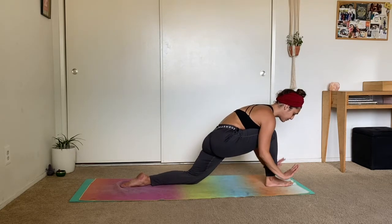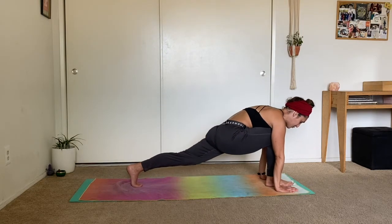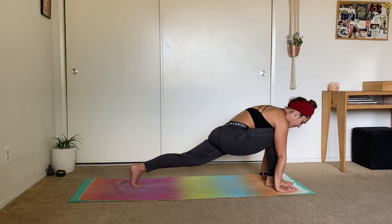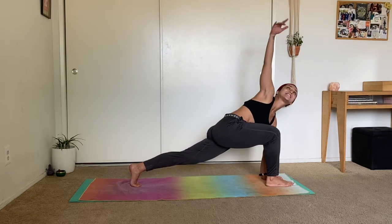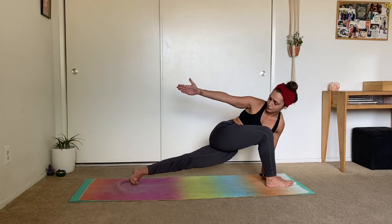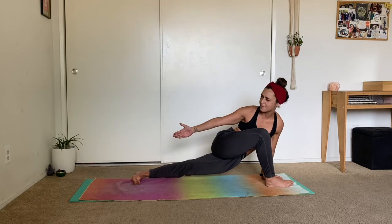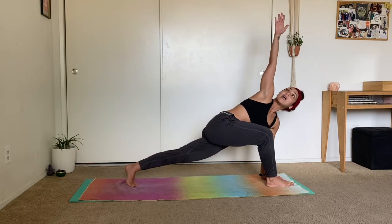Coming into a low lunge, plant your palms, frame your front leg. Tuck your back toe, pick up your back leg. Take a full breath in, full breath out. Inhale, come in with the right leg, also with the right hand towards the sky. On the exhale, we're gonna take that right hand towards the back of the room, rotate to the knife edge of your back foot. Drop down with your hips a little bit, and then inhale, take it back up. Exhale, drop it back.